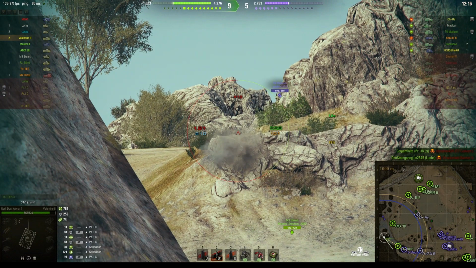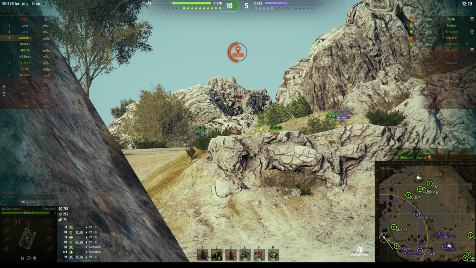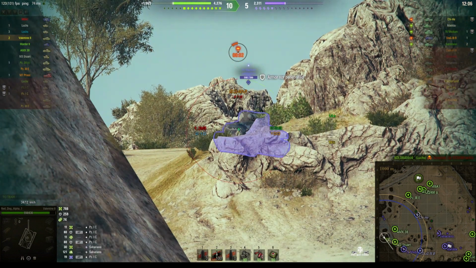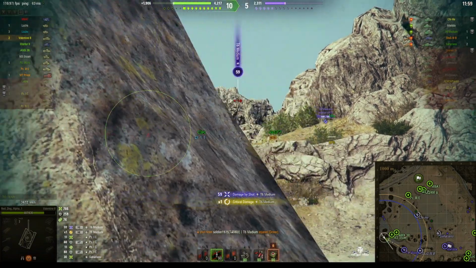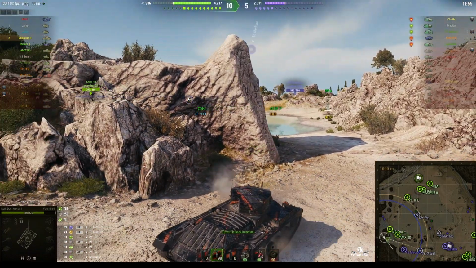Now, that T6 medium is actually being a bit of a pain. We do have an M3 Stuart nearby. The best thing for Red Dog Alpha to do would actually be move forward, because from this angle, he's going to bounce a lot of those shells on the T6. Ow! And the T6 just took out his driver. He needs to put the driver back in.